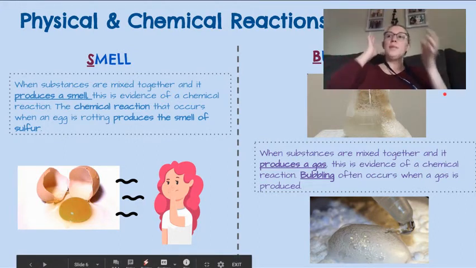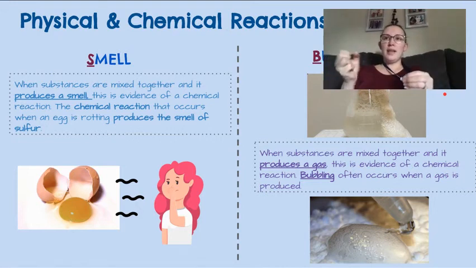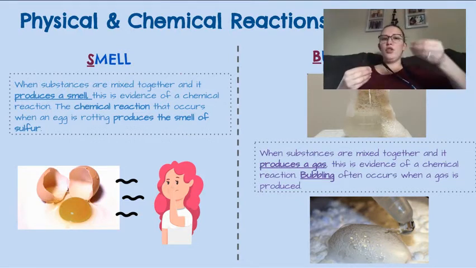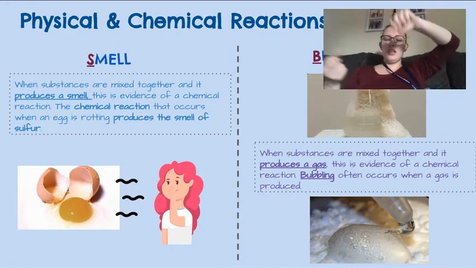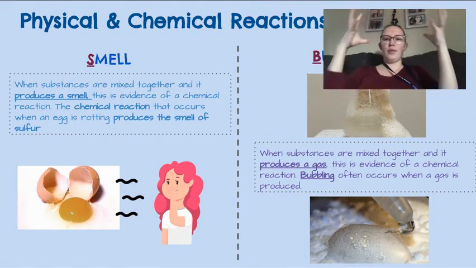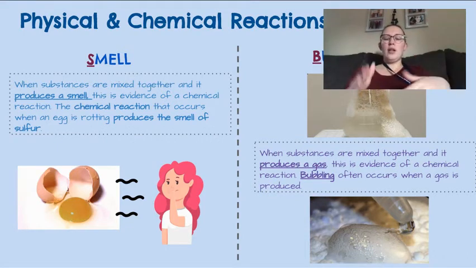So for example, if I were to mix baking soda and vinegar together, it's going to create bubbles or a gas. That's a chemical reaction. Okay? That's usually what we use if we did a science fair project and they wanted to create the lava in a volcano. You would just put in some baking soda and then you'd pour the vinegar and it'd create the bubbles, okay?